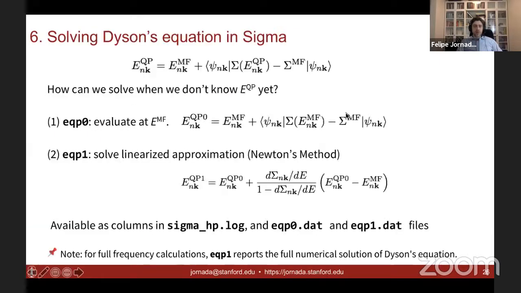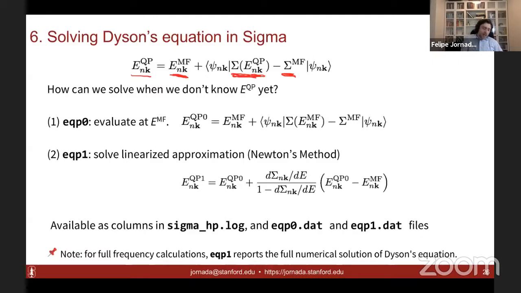So we only have two more issues that I want to mention. One is how to solve the Dyson equation and compute the self-energy sigma. At the end of the day, what we want to evaluate is the quasi-particle energy EQP. In order to compute the quasi-particle energy, we start with a mean field energy computed, for instance, from Kohn-Sham DFT, and we have to include a correction. This correction is basically putting back in the right many-body self-energy sigma computed within the GW approximation, and subtracting out basically the self-energy computed at the mean field level.